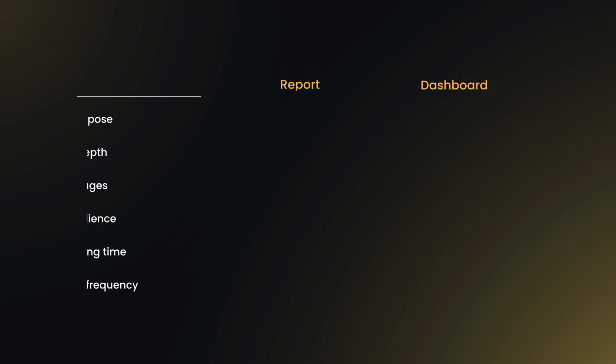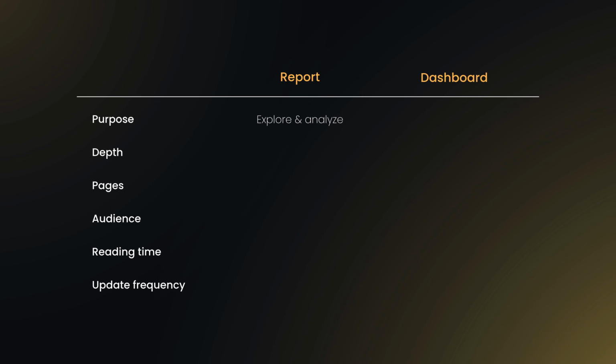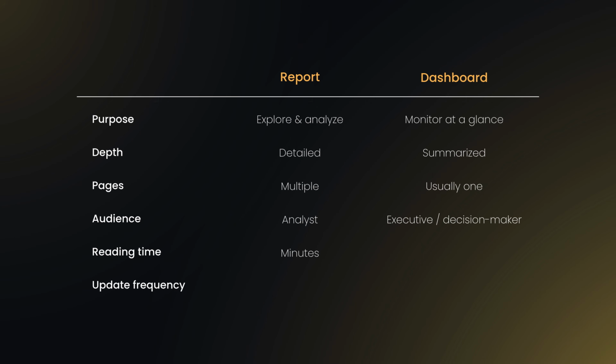Let's put it side by side. A report explores. A dashboard monitors. A report is detailed. A dashboard is summarized. Reports are usually multi-page, built for analysts, and can take minutes to read properly. Dashboards are one page, built for decision makers, and need to be understood in seconds. And there's one more difference worth noting. Reports are often static, pulled at the end of the day or week. Dashboards are usually connected to live or near real-time data, because the whole point is checking right now.